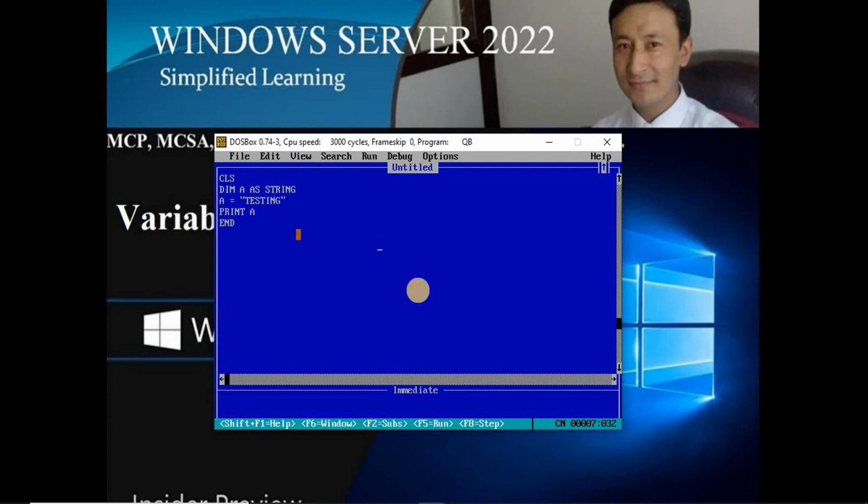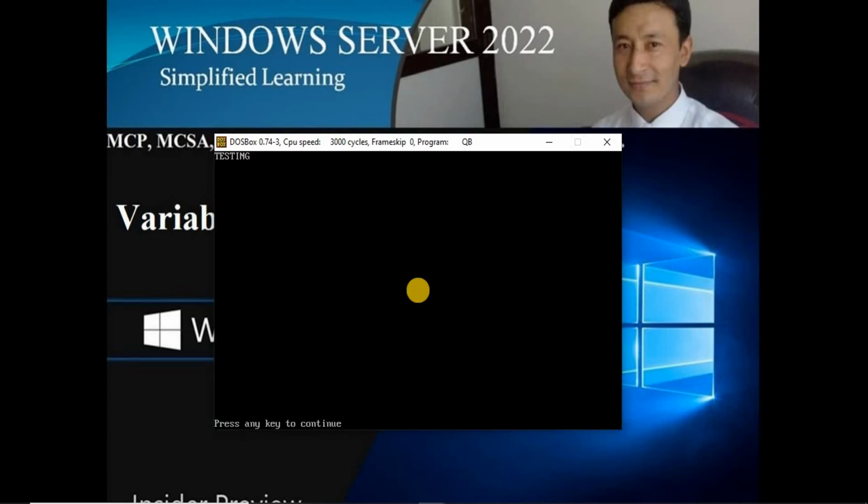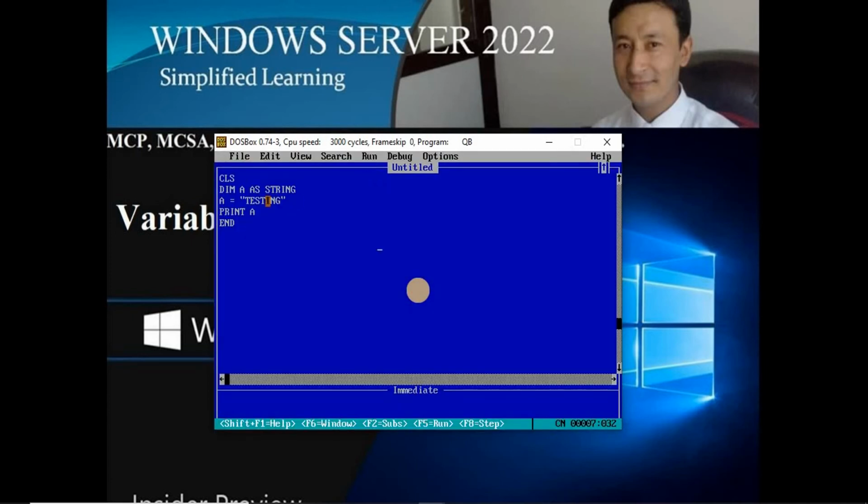This is the declaration of a variable with the help of explicit declaration. Now if I go to run, trust me, it's going to give you the answer. See, there is no difference. Though the variable seems like a numeric one, you might be wondering, whenever we store data in double quotation marks the variable supported should have the dollar sign. But over here, DIM a itself indicates this variable is going to be treated as a string variable. That means even without a dollar sign, it's going to accept. That's the pre-declaration that we discussed.